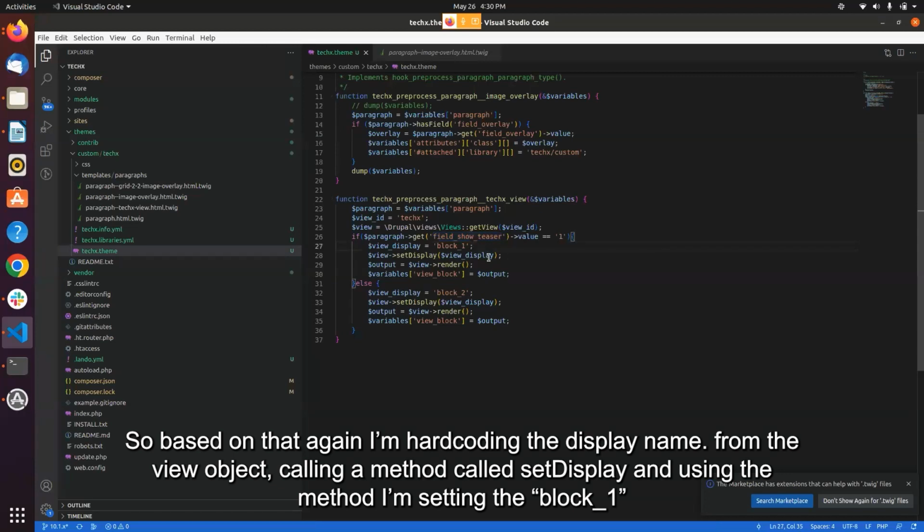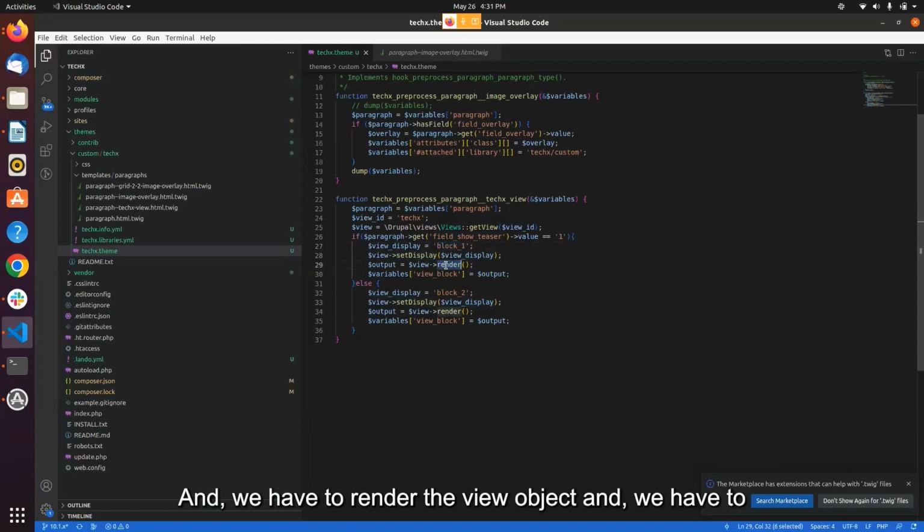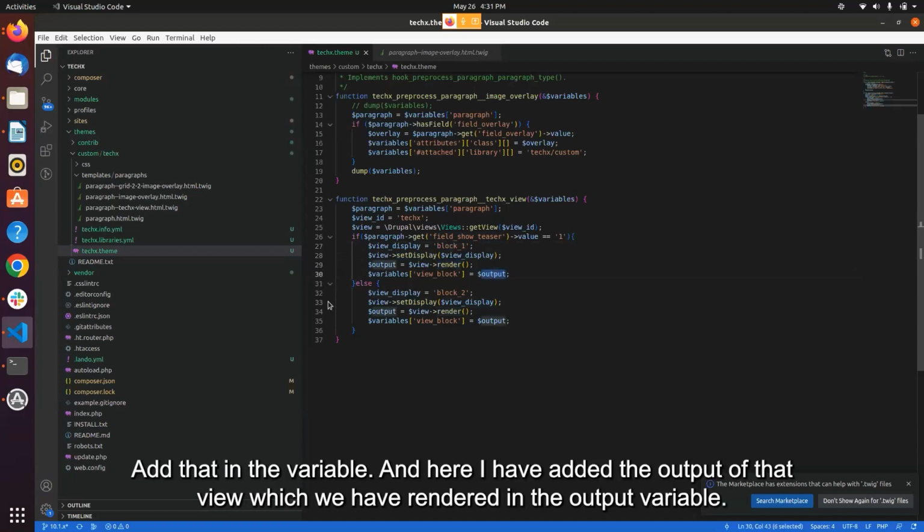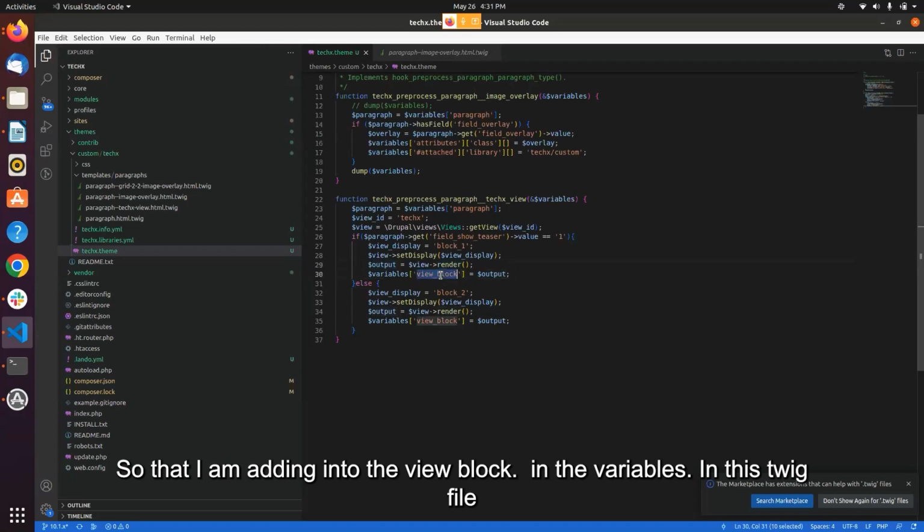Based on that, I'm again hard coding the display name, and from the view object I'm calling the method set display, and using that method I'm displaying block 1. We have to render the view object and add that in the variable. Here I have added the output of the view, which I have rendered in the output variable, into the view block in the variables array.